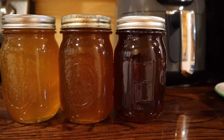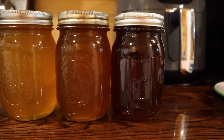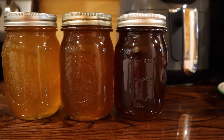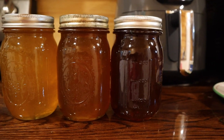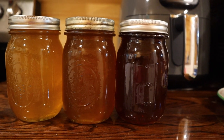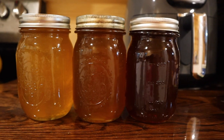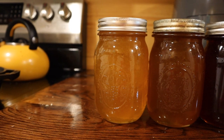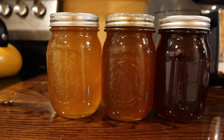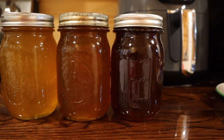Now, it doesn't have anything to do with the age of it. It has to do with the time that it was extracted. So this on the far right was extracted later in the year. It's just a matter of what plants, flowers, and that type of stuff that the bees got the nectar from. And we see that it gets darker and darker as the year goes on. So early stuff, middle of the season stuff, and later in the season.